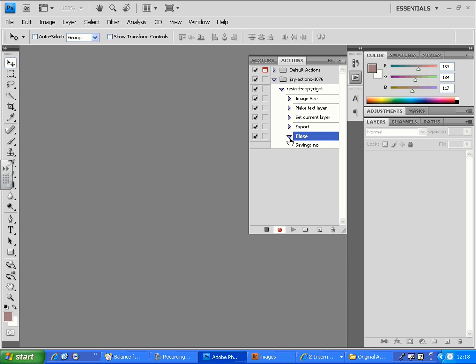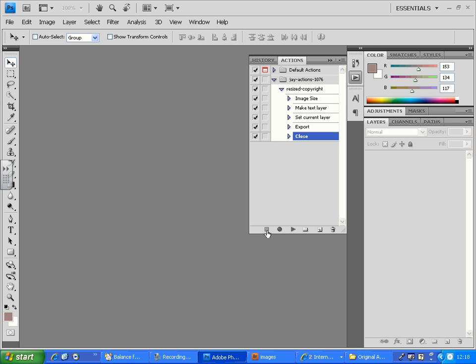Because if you keep it enabled and save it, every single file you play a recording on, it will keep creating a PSD also. So just make sure you are aware of what you are recording. Now I'm happy with these recordings. You can see Photoshop has remembered 1, 2, 3, 4, 5 actions. With this, let's stop the recording. Now nothing will happen and it will not remember anything else.